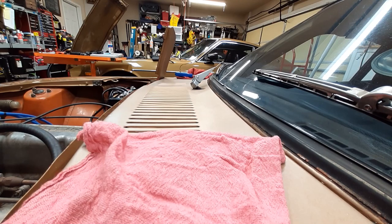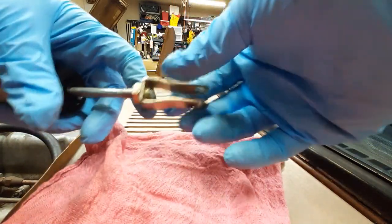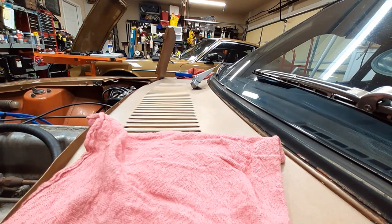And now that I have this in place, I'm going to take this 12 millimeter here, and I'm just going to lock it up against, 13 millimeter. Okay, 14 millimeter. Lock them up against each other. That way it'll pretty much stay in place. Now that lock nut, that jam nut, I guess you could call it, is up against the yoke. I can put this back in.